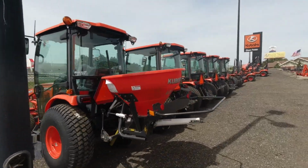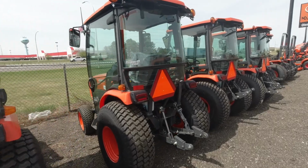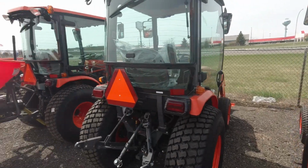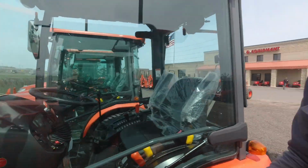Here is the ever-popular 2650 with the cab, and they've got a few of these. One, two, three, four, five, six of them. Wow. So, let's check it out.